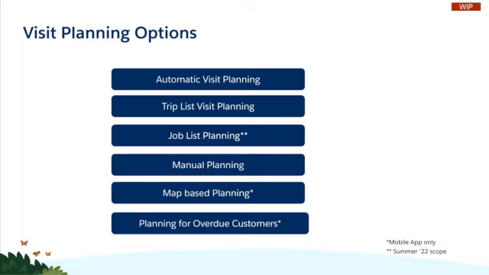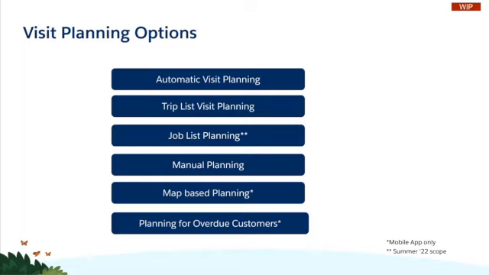Then we will introduce a job list planning option with the summer release. It means you can set up activities, and for a specific type of activities, the user will see an explicit task to execute a visit. Then it's up to the user to use the task and transform it into a visit. Then, for sure, manual visit planning is supported by selecting from the calendar, the list of managed stores, or from a drop-down list in a lookup.